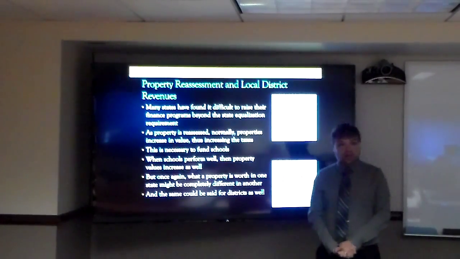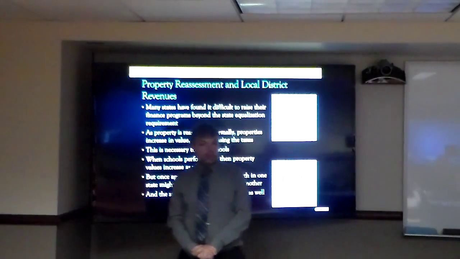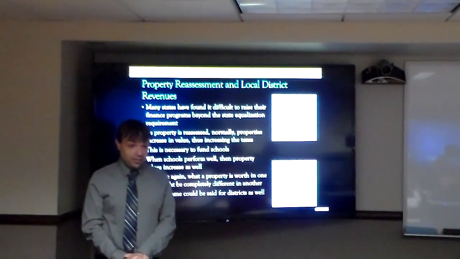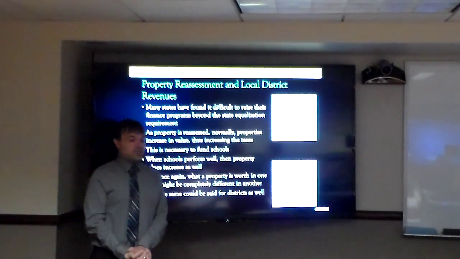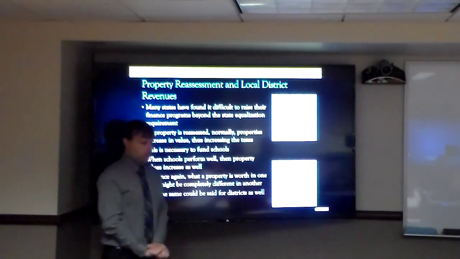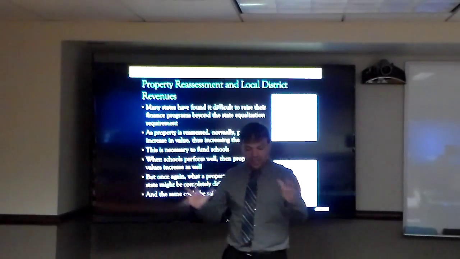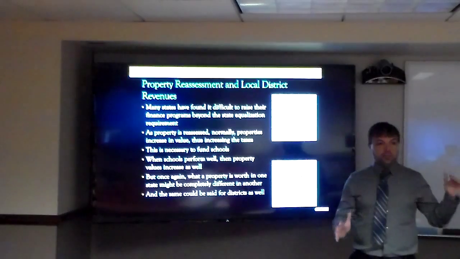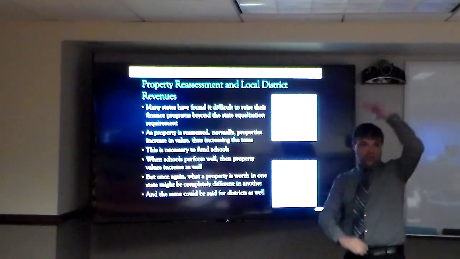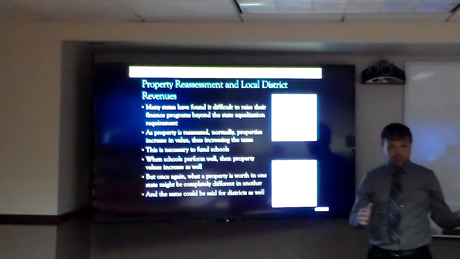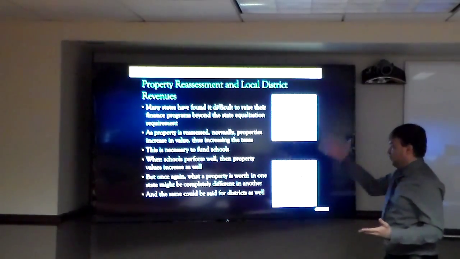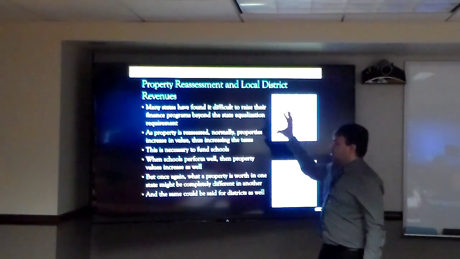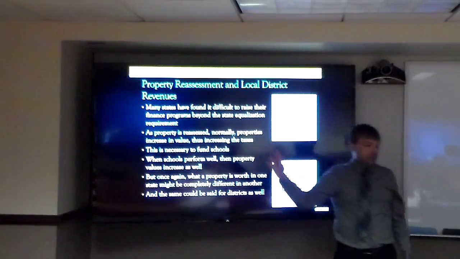If we tried to sell our home in Oklahoma, we'd probably get about $30,000 for it, but it is a $160,000 home in Pennsylvania. It's a $160,000 home only because of the district that it's in and because of the close proximity to the city of Pittsburgh. But if I put that home in any other district, any other state, it would be condemned, falling apart. Because it's in a rich district, the home value goes up. So of course my property taxes go up, but if I was in a different district, it would be different. Property reassessment and local taxes do fund schools.